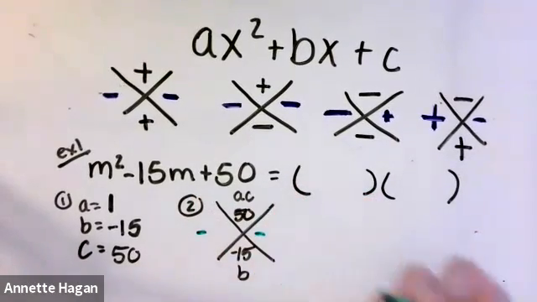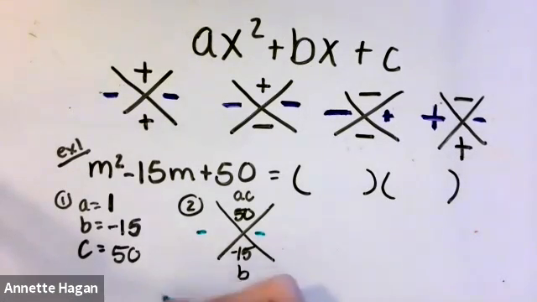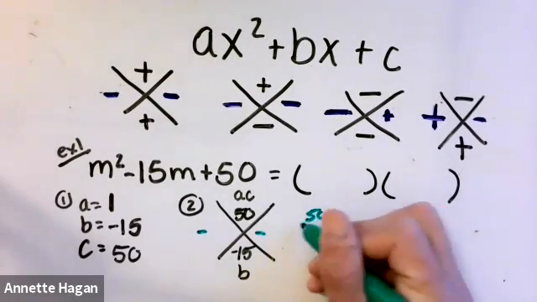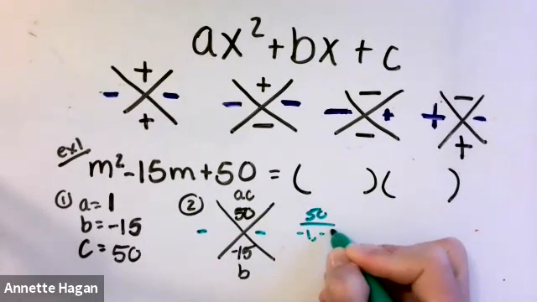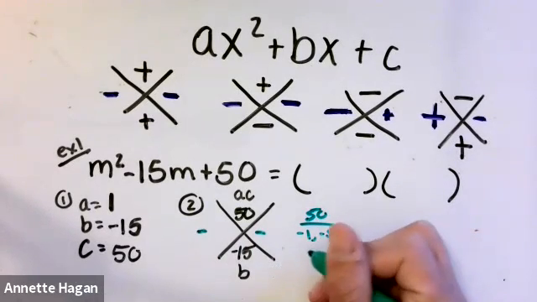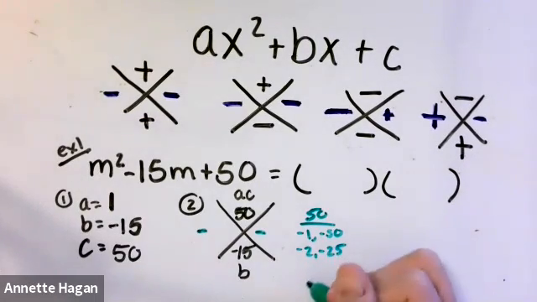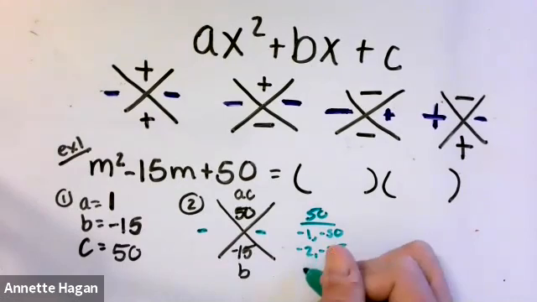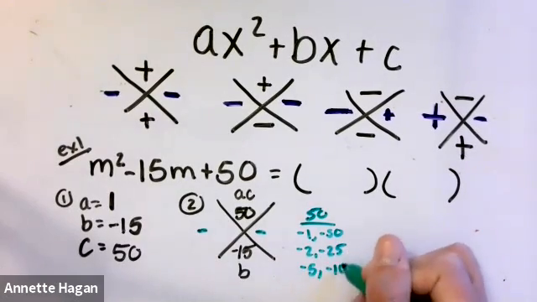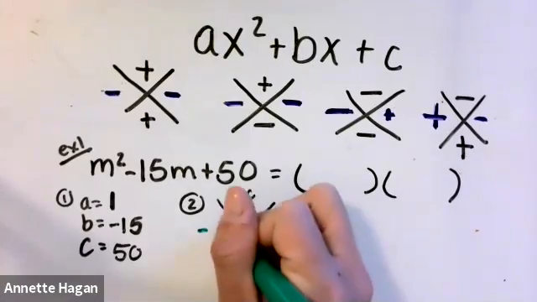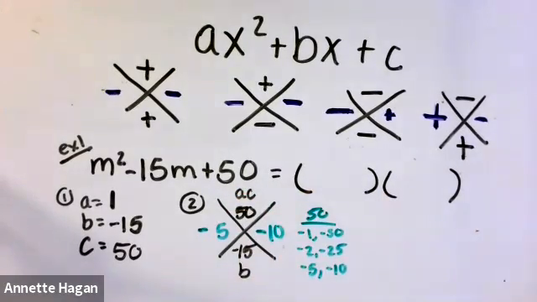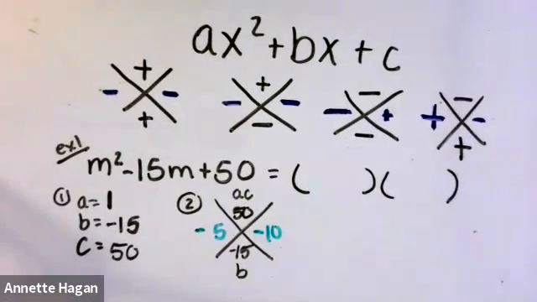All right, so what are 2 factors of 50 that add up to negative 15? Well, if you need to, you grab your calculator, whatever you need to, and you make a list of the factors of 50. So they're both gonna be negative, so it could be negative 1 and negative 50. Those are not gonna add up to negative 15. It could be negative 2 and negative 25. Okay, that's not gonna work. 3 doesn't go evenly into 50, neither does 4. But negative 5 and negative 10 does, and hey, those will add up to negative 15. So our factors are negative 5 and negative 10. Okay, so that was step 2.